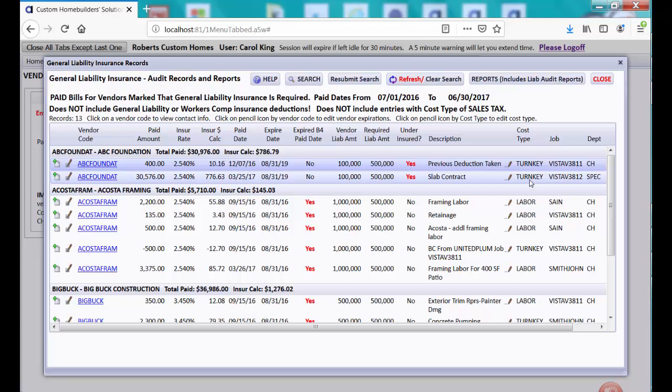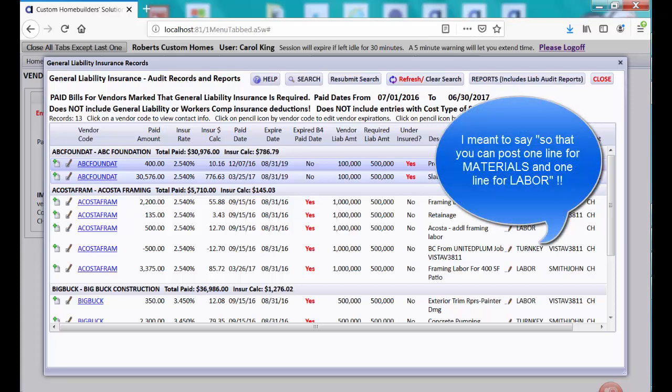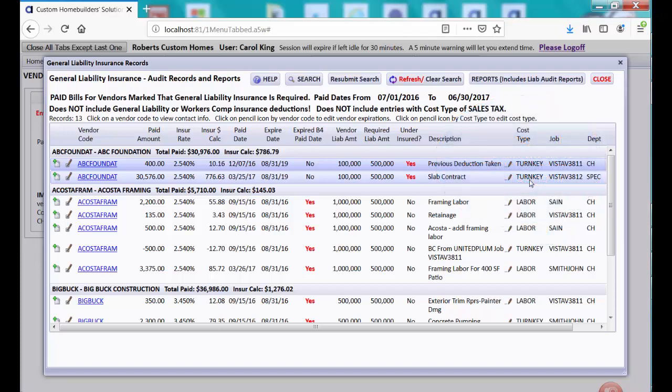It is always a good idea for these insurance liability audits that you start insisting that somebody that's charging you for both separate those out on your bill, so you can post 2 lines and then select turnkey on one line and labor on the other line when you're posting your accounts payable, because it's much better to have those separated yourself before that auditor comes in, and on turnkey they may just apply some percent to it if they're charging you for that because some subcontractor's insurance was expired, etc.